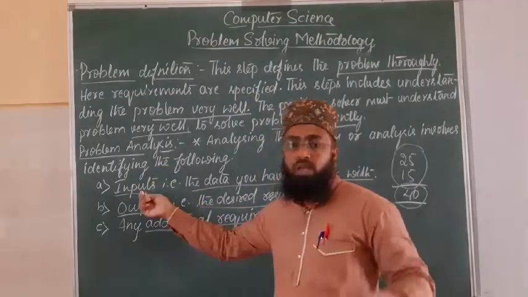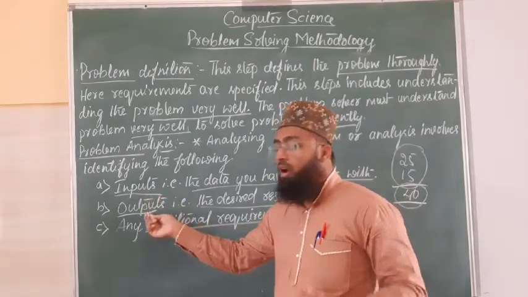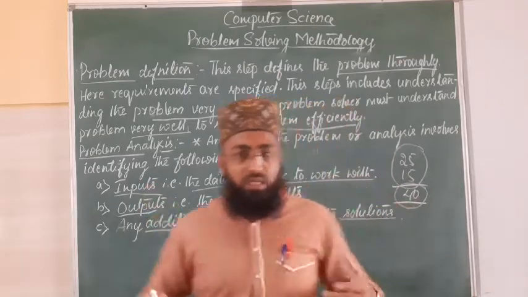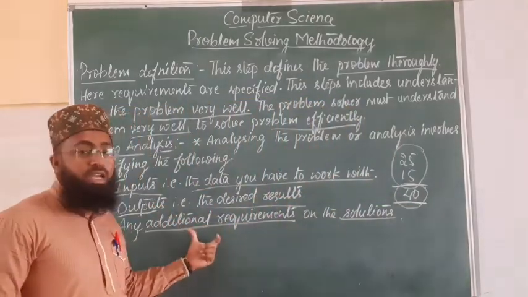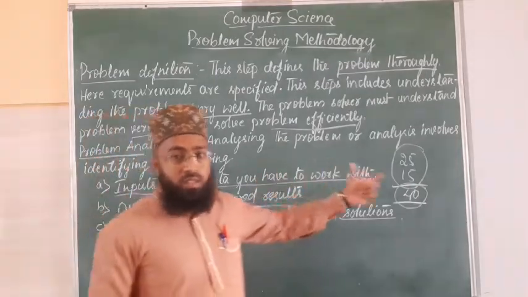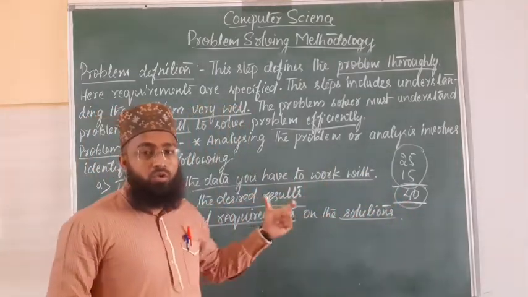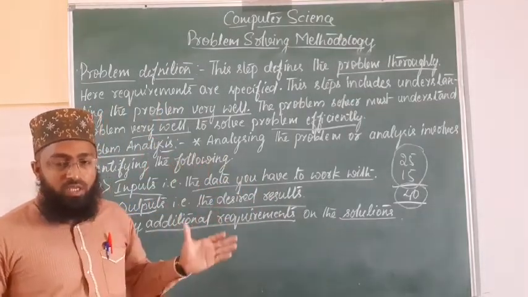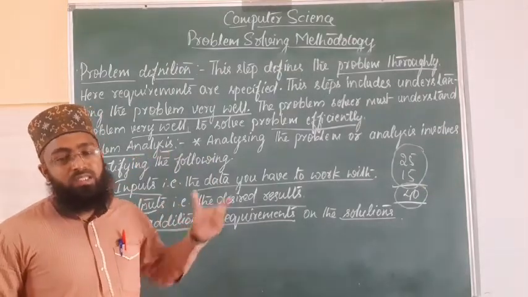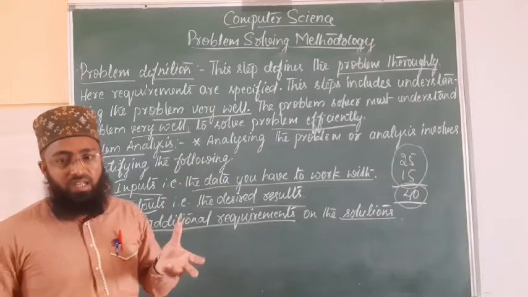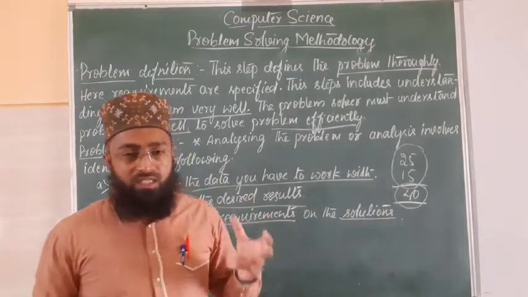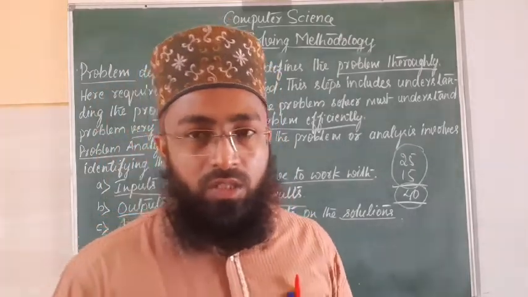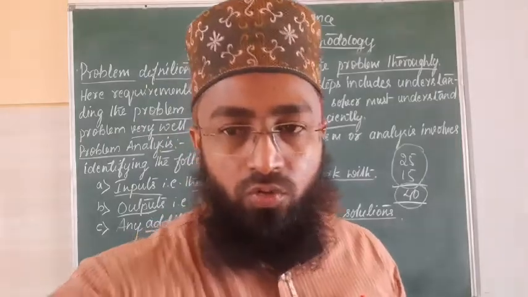It means we have to think what inputs are needed, and after giving the inputs, what output we have to get. Then after getting the output, if any additional requirements are needed for that output, these are all things we have to analyze before solving the problem. Analyzing means we have to think, we have to prepare. Understanding is called analysis here. Now we are going to see the rest of the steps. What more steps are needed to solve any problem?